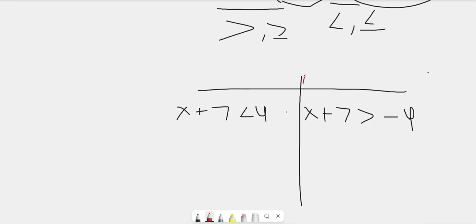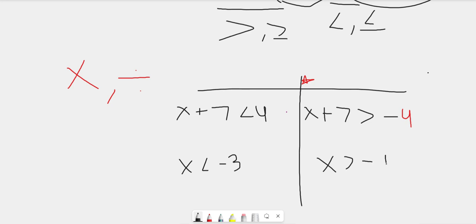Now here is where it gets a little bit hard. See, in inequalities, the rule is that when you're multiplying or dividing by a negative, you flip the sign. So when we went here, we actually flipped the sign. We got it from 4 to negative 4. So you've got to make sure to actually flip the sign in the inequality too. And that's a common area where people make mistakes on exams. So if we solve it right here, that's x is less than negative 3. And if we solve it right here, x is greater than negative 11. And if we remember, this is supposed to be an and inequality, correct?